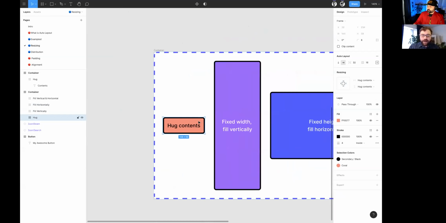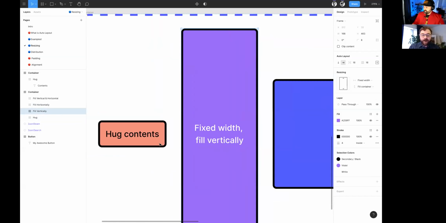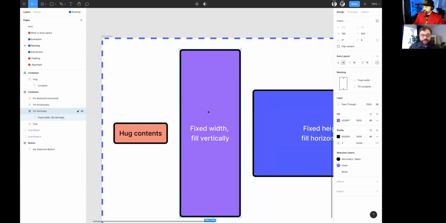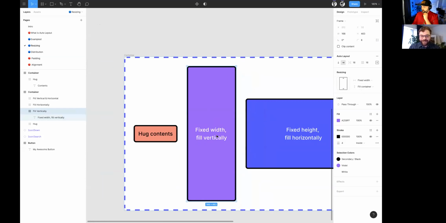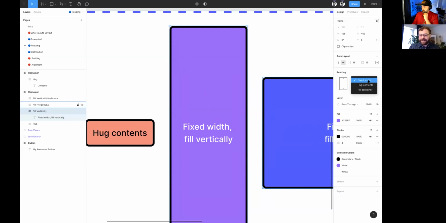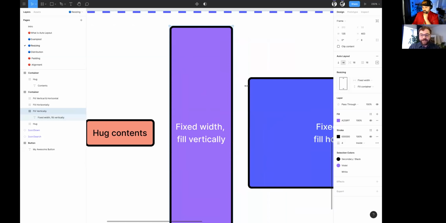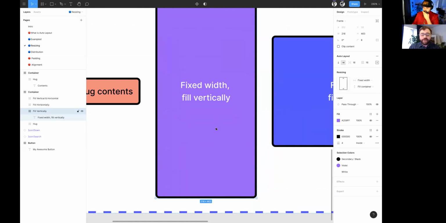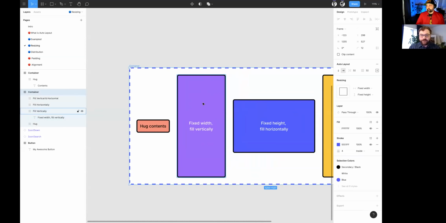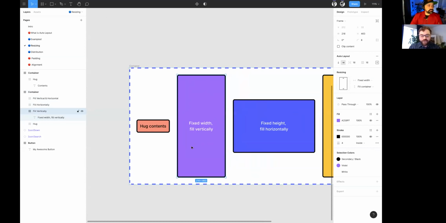We also have, if we apply, instead of hug contents, if we apply a width context to this, we can actually say, fixed width, fill vertically. So what we have here is, instead of hug contents, we're actually going to switch to 2 different properties. So one is going to be fixed width, meaning that this is now whatever width I decided to set for this child element. And then also fill height. So you can see here that within our auto layout container, we actually have one of these children spanning the entire height of the container while also retaining a fixed width. So this is something that was not easy to accomplish in the earlier versions of auto layout.